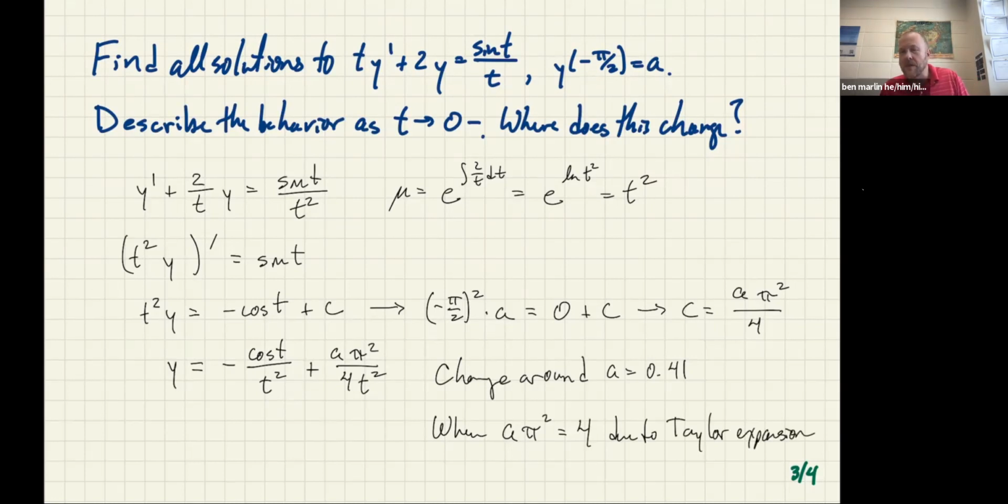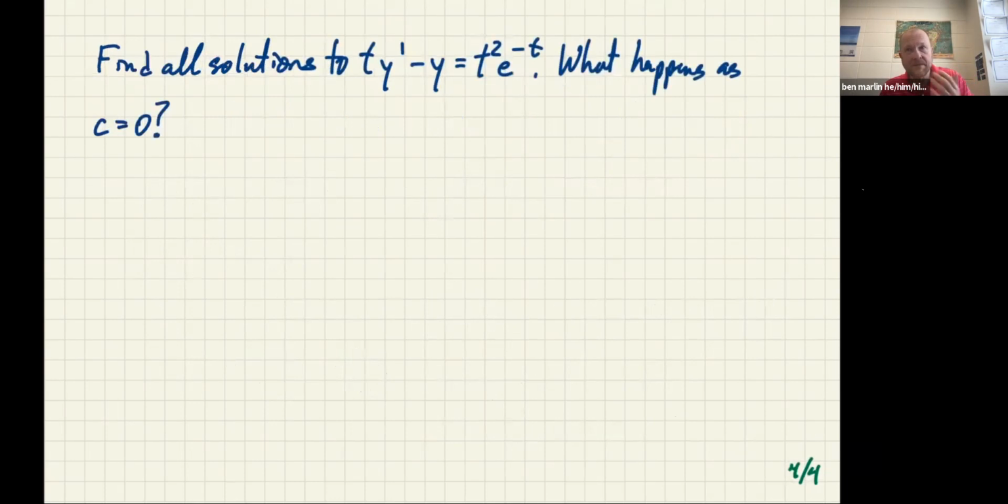Okay, so the thing that's happening is that you're just losing your constant term there exactly when the a hits that value. That's kind of interesting. A lot of the differential equation stuff, we're interested in what happens when we change various values on the functions here. All right, so same sort of thing with this problem.